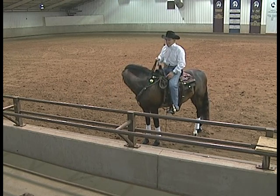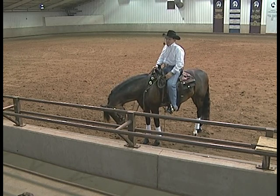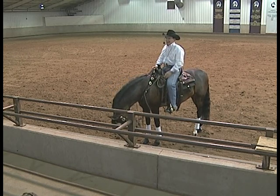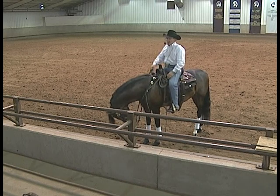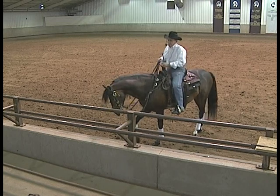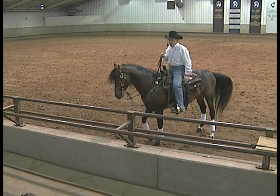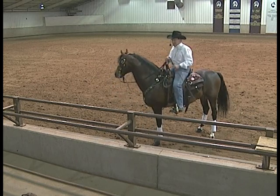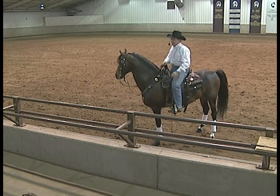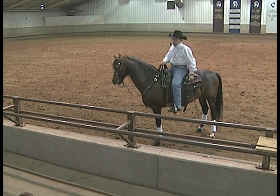I started this horse just under saddle 2 years ago, rode him in the mountains. I think I took him to one show only because I was there. Showed him in a class or two, that's about it. And I started doing this with him. He's been doing this for about a year, but it's real hit and miss. This horse was bred by Mary Wolverton, if you know Mary Wolverton. He's by Aquarian Supremacy out of an old Saddleback Bendon mare.